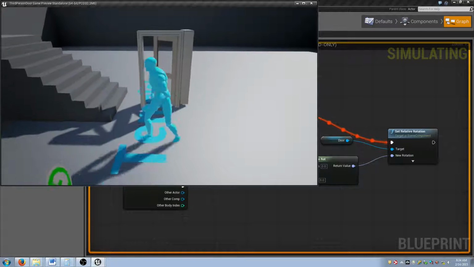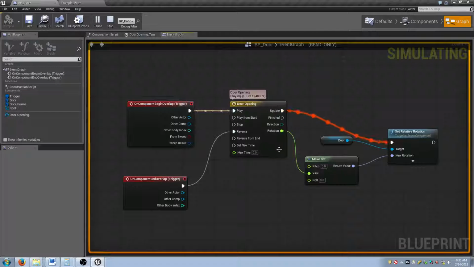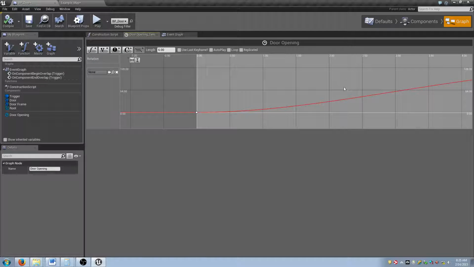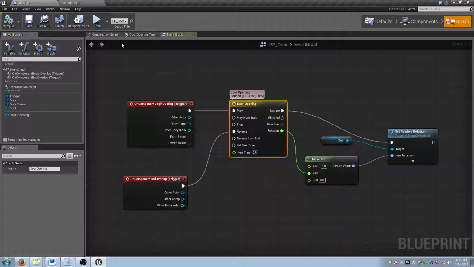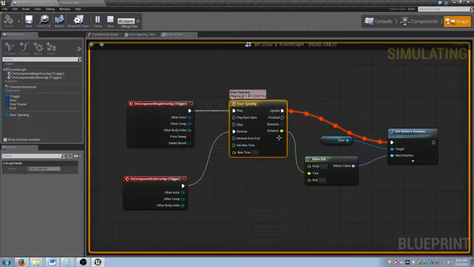Oh, he already opened. Damn it. This guy right here. I can't catch it in time. I've got to slow this down even more. 6 seconds. See the rotation going up? Okay.